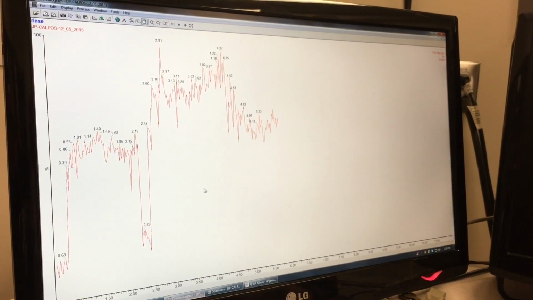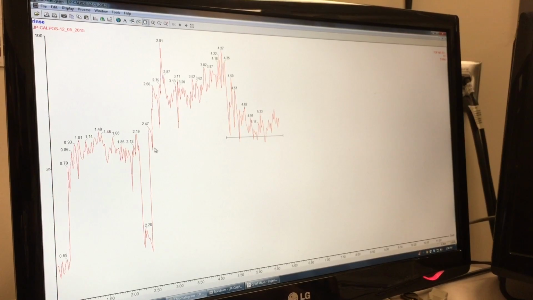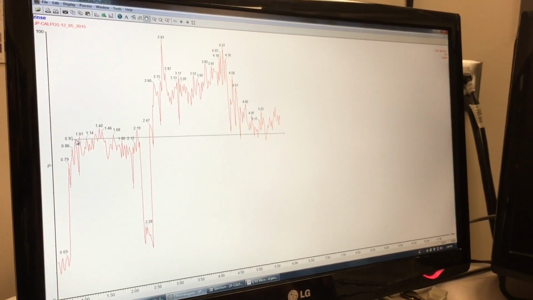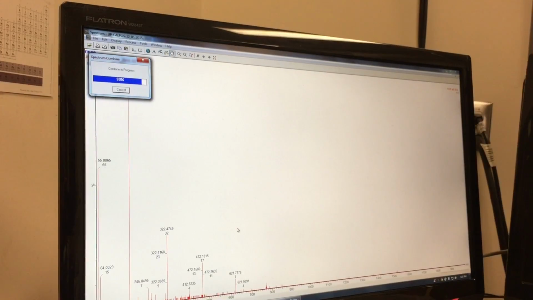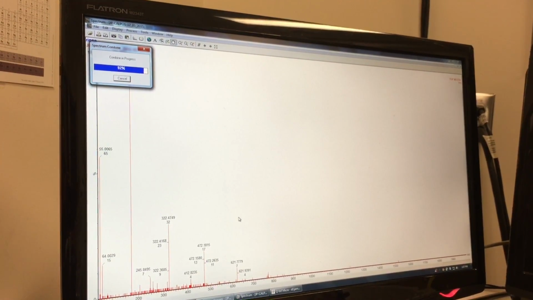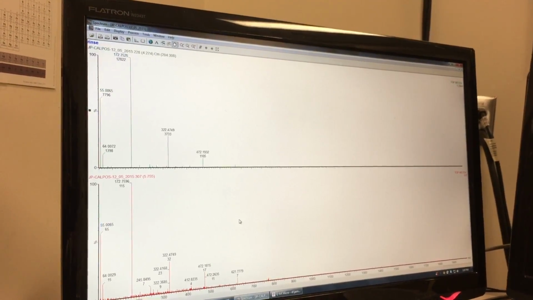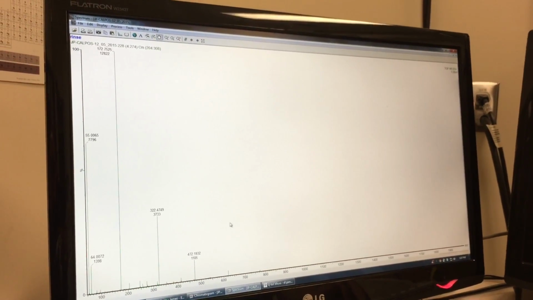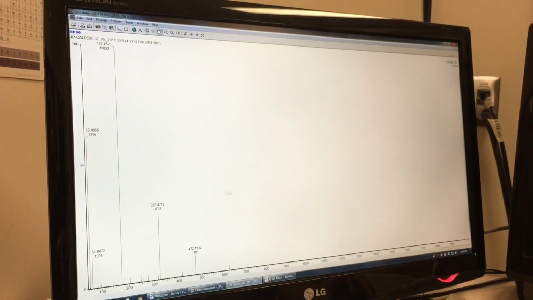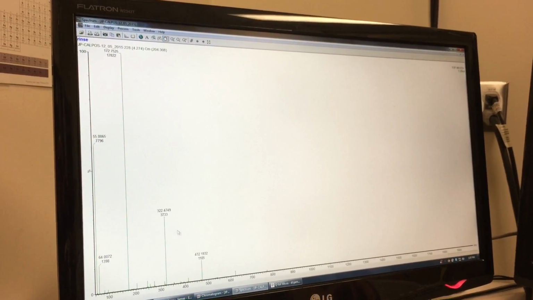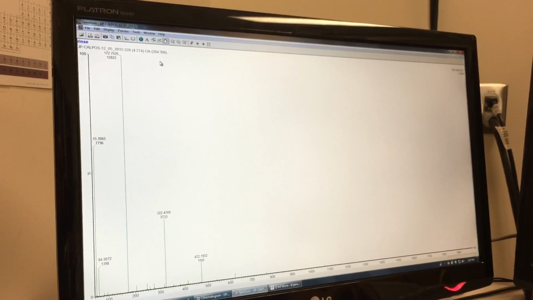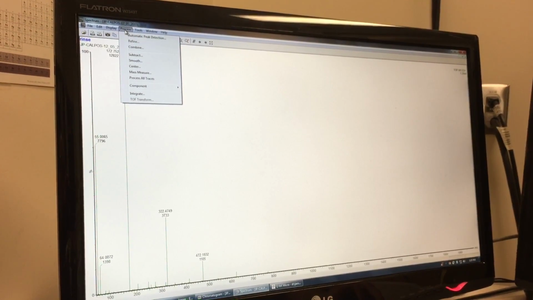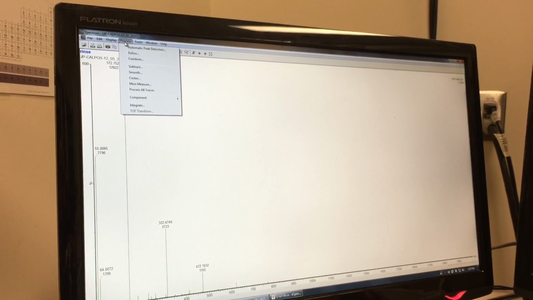The next step would be to sum all of the data you want to use. So once the chromatogram has been summed, we can see a good signal-to-noise ratio. The next step you want to do is process this crude calibration spectrum in order for the machine to use something more useful.